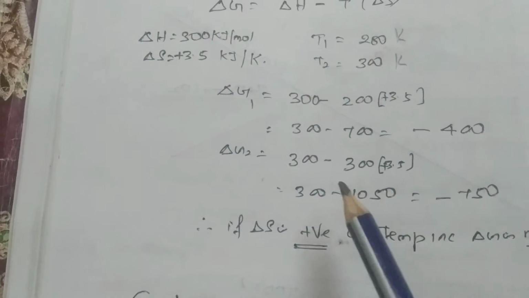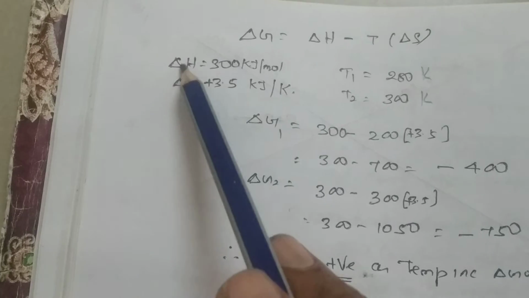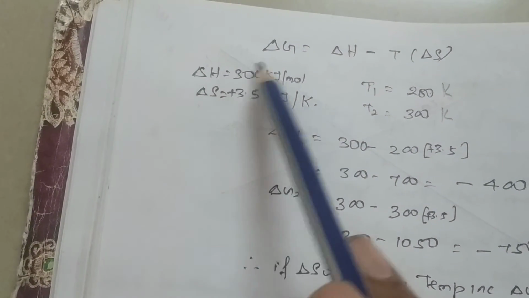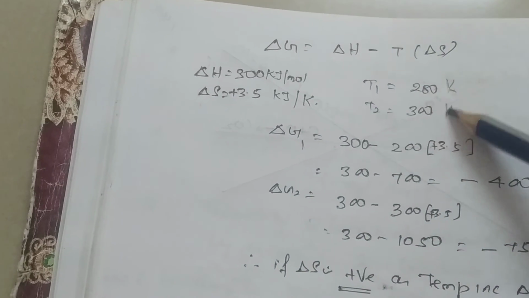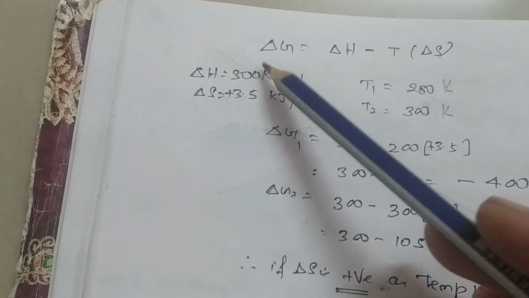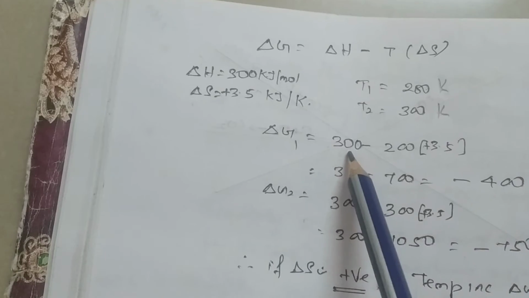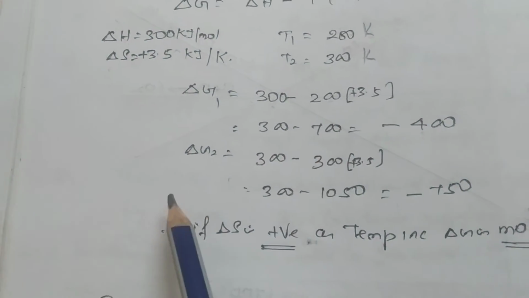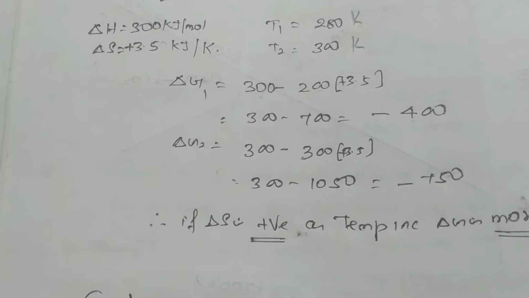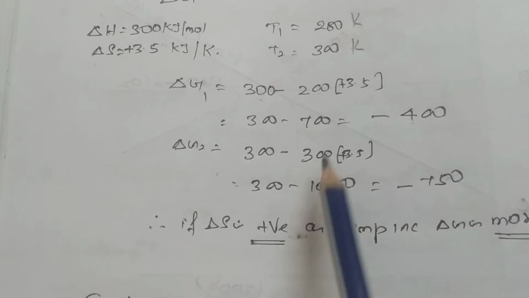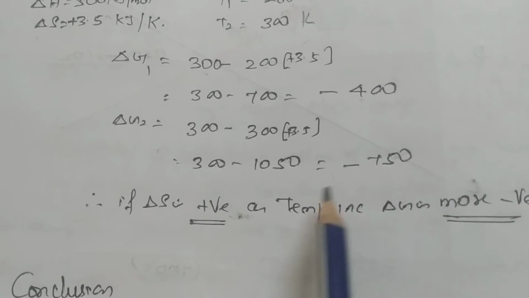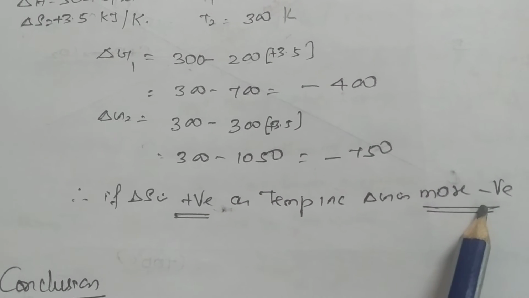The delta G1, if you're going to have delta H for this, these are weak functions of temperature, and they're not going to change in this particular region, that is from 200 to 300. If these two parameters are not going to change, they'll be substituted here as 300 minus 200. You get minus 400 here, and delta G2 is minus 750. So you find that as delta H is positive, in both cases 3.5 plus 3.5, with temperature delta G becomes more and more negative.